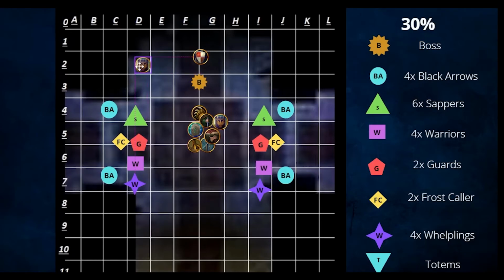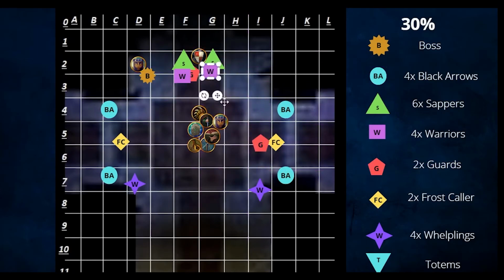Which side do you prefer to go to, left or right? Either one is fine. I like to go first to the left, to the west side, simply because as the captain, I prefer to be pulling guardians over there before the other way around. Okay. So right now, all of these mobs are focused on the guardian.